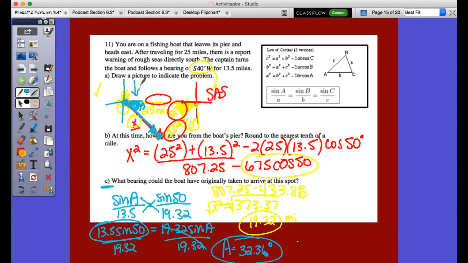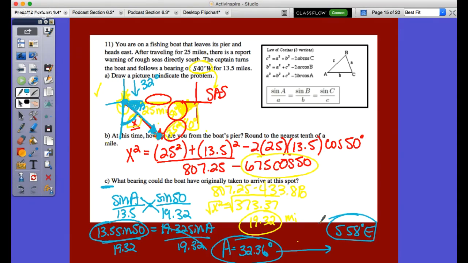So if this is 32 degrees, that would give you the majority of it, but we also need a bearing, right? So a bearing would be southeast because we're going from here to here. So we're going southeast. And then the angle for the bearing would be from the y-intercept, which would be 32 subtracted from 90, which in this case would be 58 degrees. So south 58 degrees east.